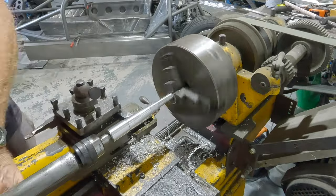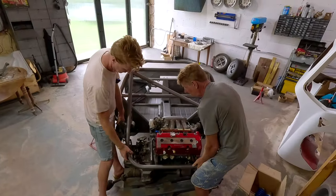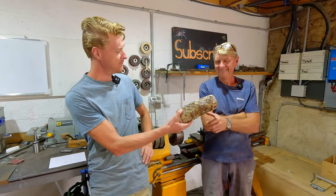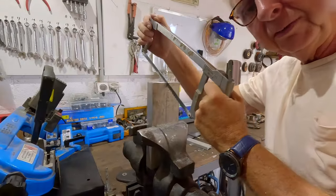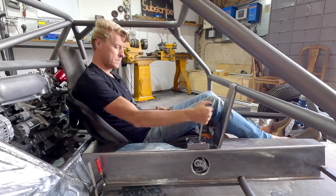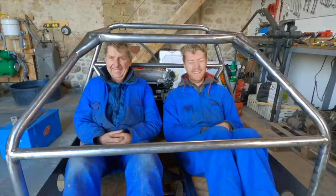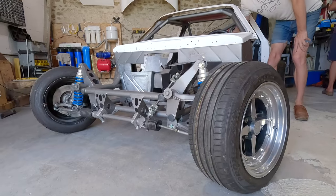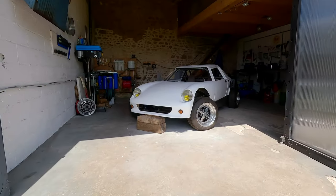My name is Oliver, and this is my dad, Andrew. He's a wicked engineer and my next door neighbor. We've always wanted to build a car together and make your own gear knob kit. There you go. This might take a while. Building a car and making memories with my dad. One of one, this is Project Mosquito.